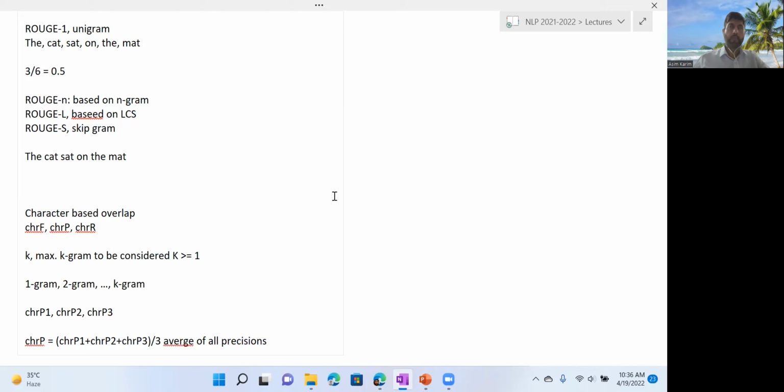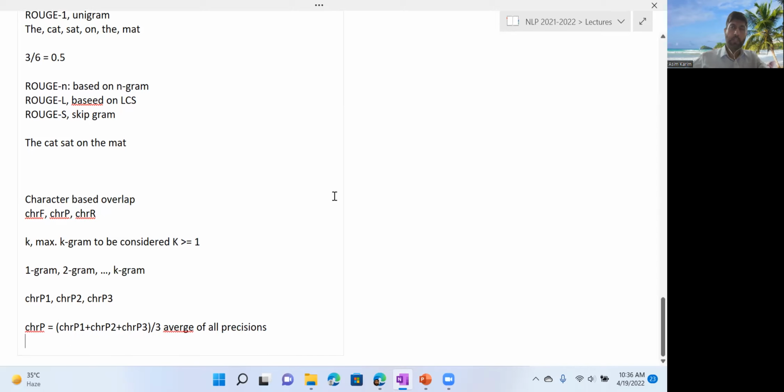Okay. So this is the final chrP. So similarly you will compute chrR. It would be basically chrR1 plus chrR2 plus chrR3 divided by 3. Okay.